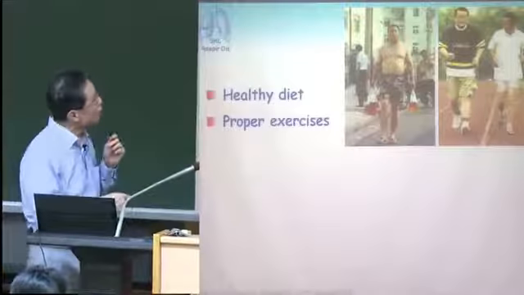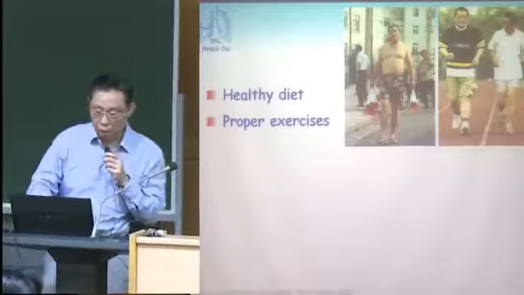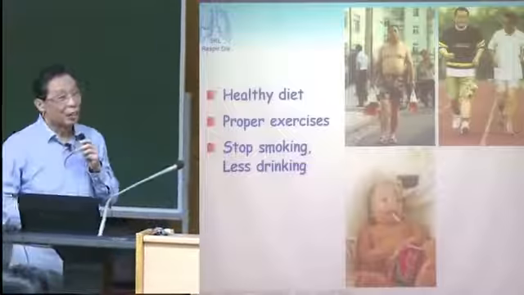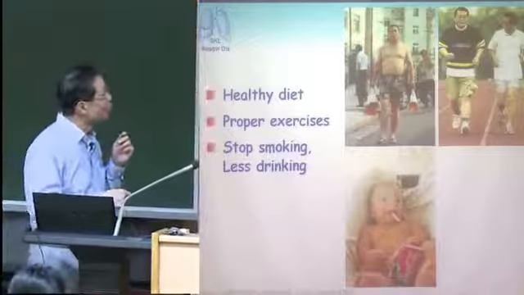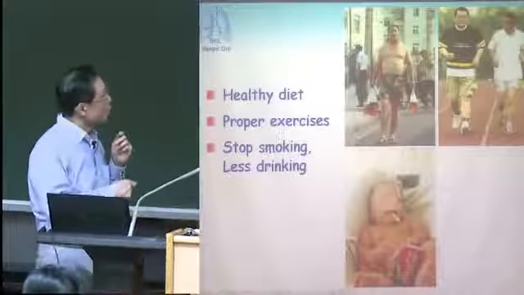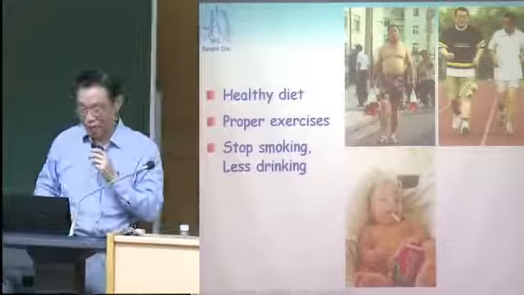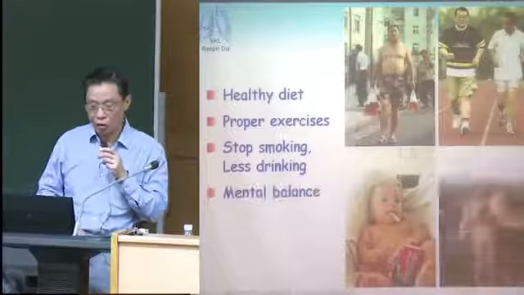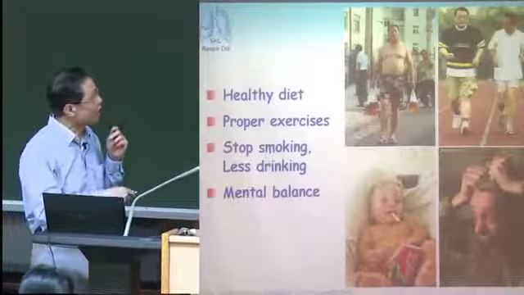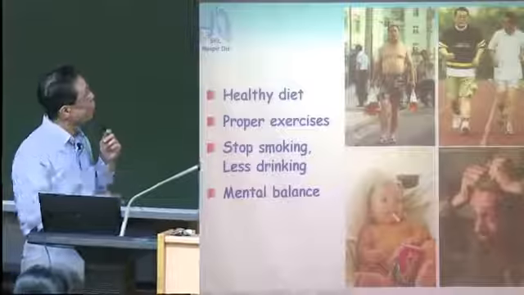So I insist on, even now, proper exercise. That's very important for the person. And the third point is stop smoking. I don't know whether it is true, but some people smoke a lot from the time they were babies. So the smoking and drinking, some even Coke, so do not drink too much. That's the third point. And the fourth is mental balance. Not showing very much anxiety, not always being angry from time to time. So that's four points, very important.